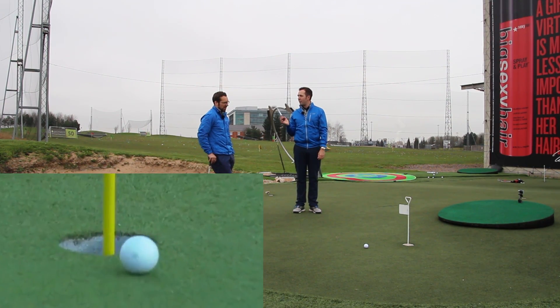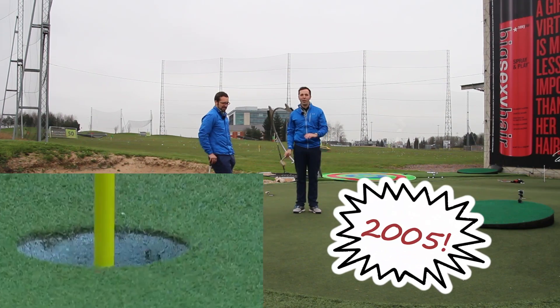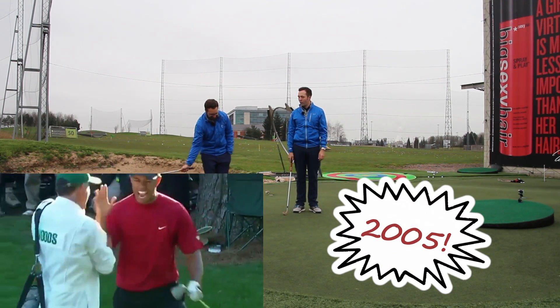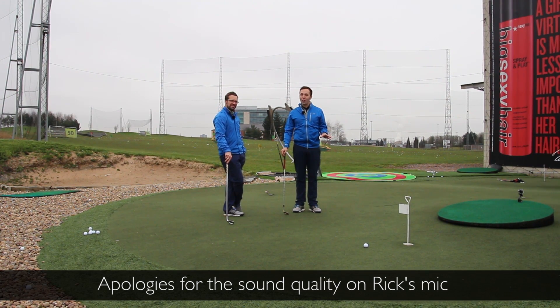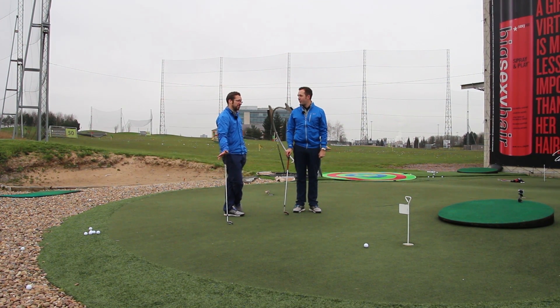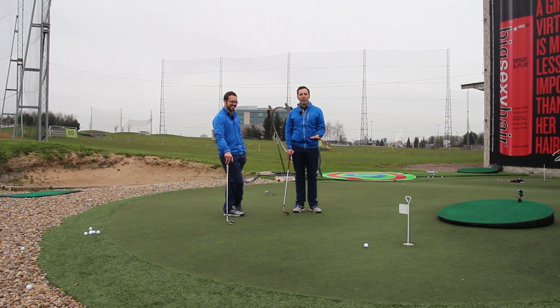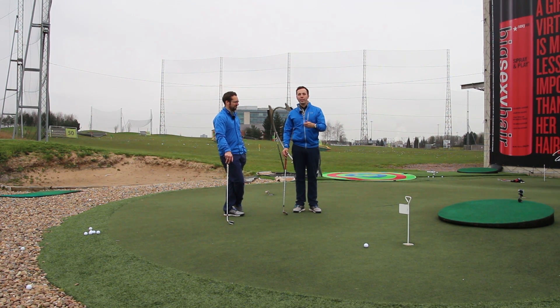We had the debate the other day about when it was - 2001, so long ago now. If you look at the clip it looks really long ago as well. We've mocked up that shot and I'm pretty sure people actually thought we were Augusta. We've got the fastest green in Manchester, the most severe slope apart from a ski slope - the most severe slope in Manchester behind the hole.